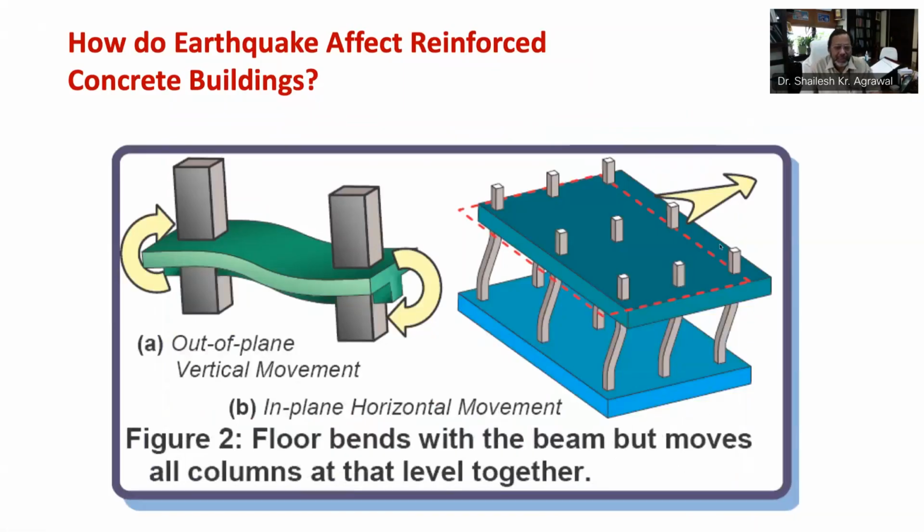Floor slabs are basically horizontal plate-like elements which facilitate functional use of buildings. Normally, beams and slabs at one story level are cast together. In residential multi-storied buildings, thickness of slab is 4.5 to 6 inches. As you can see in this figure 2a, when beams bend in vertical direction during earthquake, these thin slabs bend along with them. And when beams move with columns in horizontal direction, the slab usually forces the beam to move together with it, which is shown in this figure 2b.